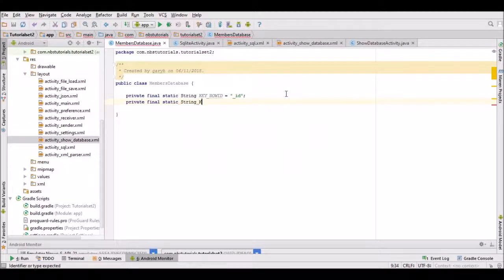It'll be key name, and we're going to set that to a value of, we'll just call it name. So that's a reference to the person's name, and we want one for status as well.